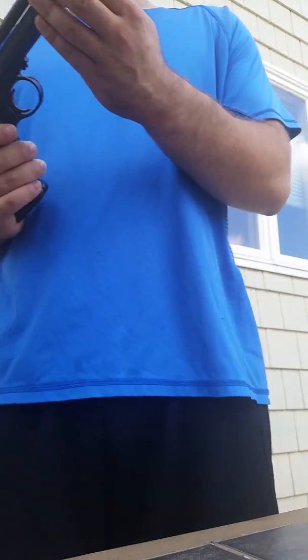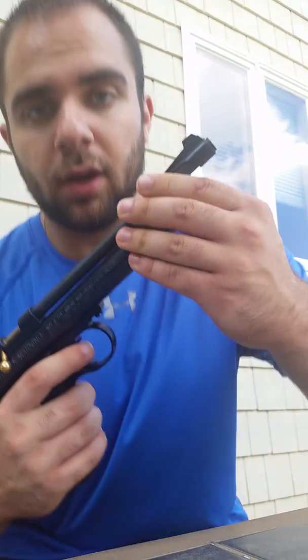So basically, you want to screw this knob. I actually ended up ruining one of the 2240s that I received, and I had to send it back, and they gave me a new one. But it was my fault, so it wasn't even the manufacturer's fault. What you want to do is, even though when you get the gun this is screwed all the way in, you don't want to screw it all the way in when you have a CO2 in there.